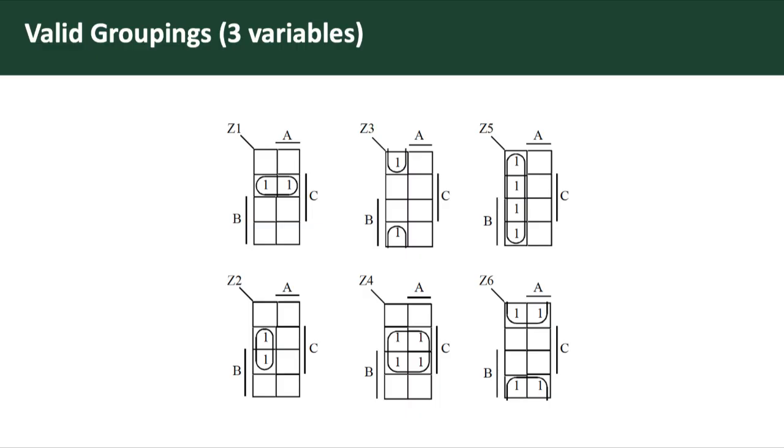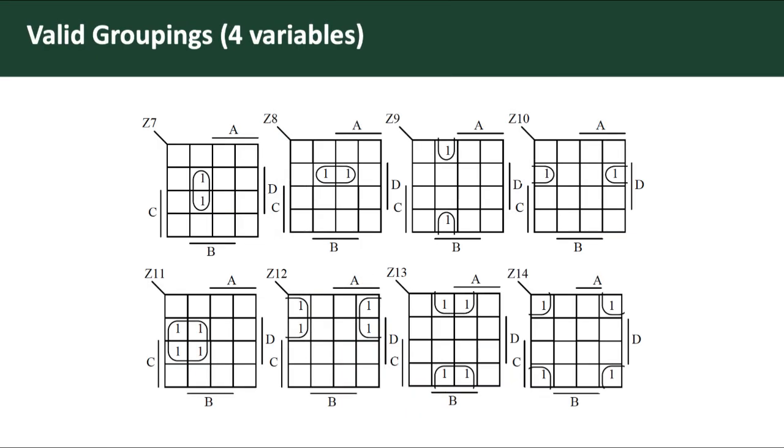Train your eye to see the K-map as a torus. Both the left-right and top-bottom edges connect seamlessly. Any rectangular arrangement that would be visible if you folded the map into a cylinder or a torus is valid. Here are the first 8 valid grouping shapes for the 4-variable map, Z7 through Z14.